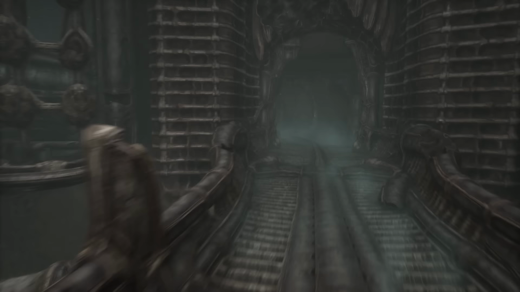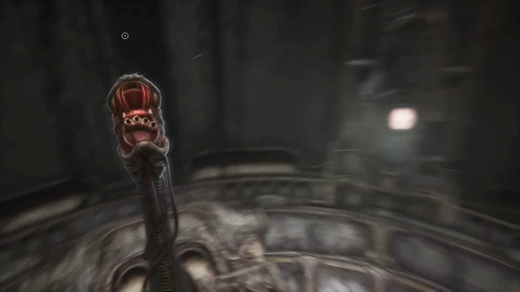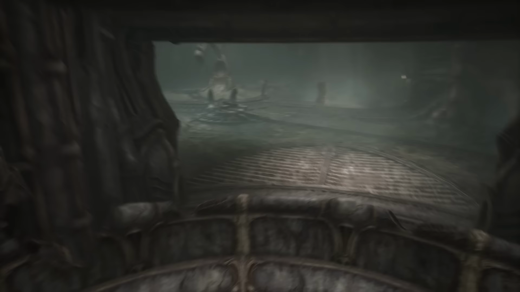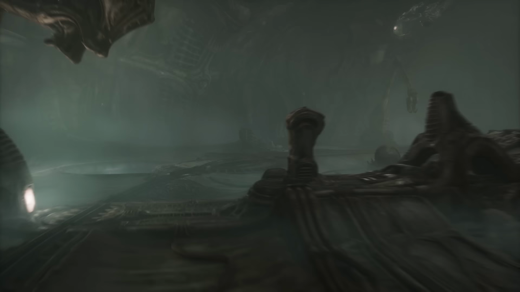Head back to the elevator. Again, head to the right and follow the rail. Turn to the right and interact with the machine here. Again, raise that up to get the egg, and then lower it and place it into the chair.